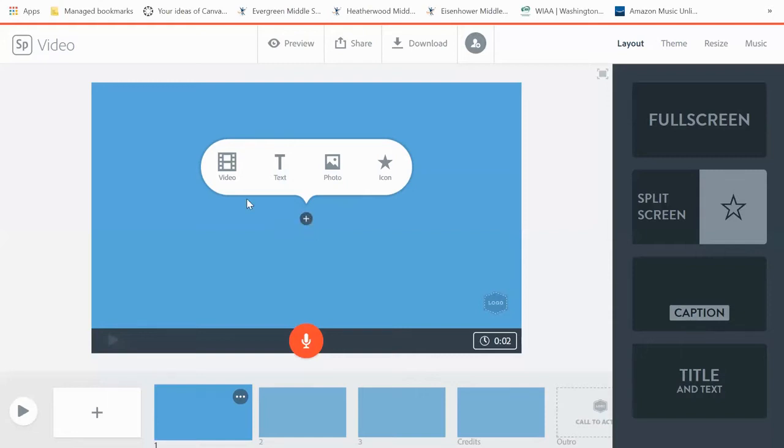Right from the plus, you can include video, you can put text, you can put a photo in, and you can put an icon. So if you click on the video, I'm not going to click into it, it just goes directly to your documents, and you could upload a video, and you can actually edit it right from there. So that's really nice to be able to include scenes maybe from something or your own personal videos. I think in this video journal that would be great.